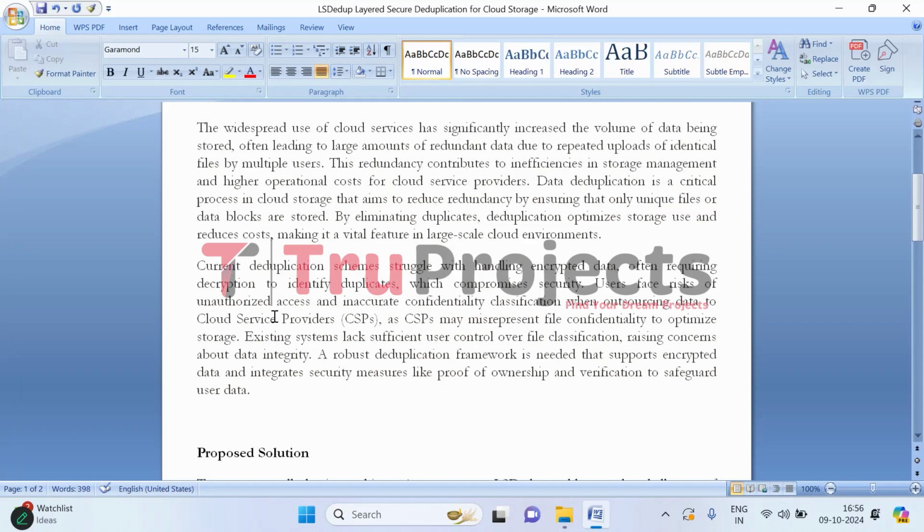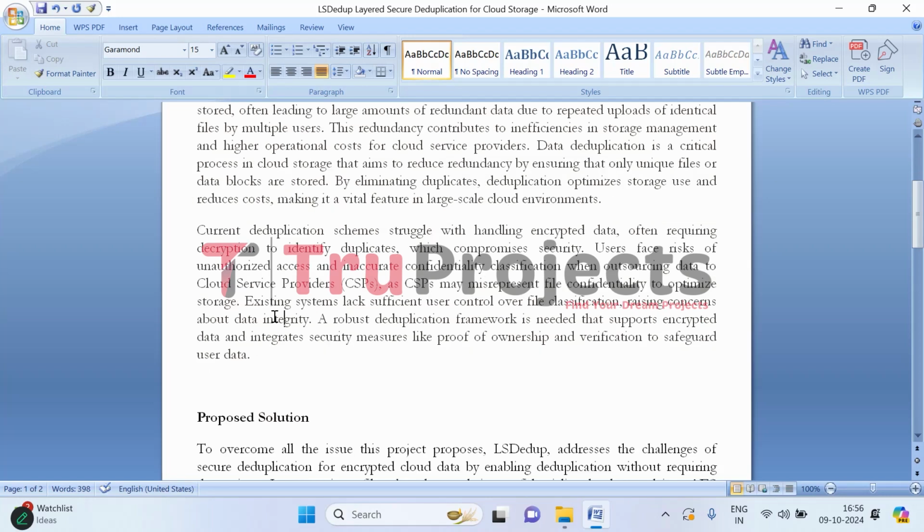Let me summarize the challenges with current deduplication schemes for encrypted data. When storing sensitive files in the cloud, traditional deduplication methods often require decryption to identify duplicates, compromising security. This is problematic because cloud service providers, which are CSPs, might misrepresent the confidentiality levels of the files to optimize storage, which increases the risk of unauthorized access.